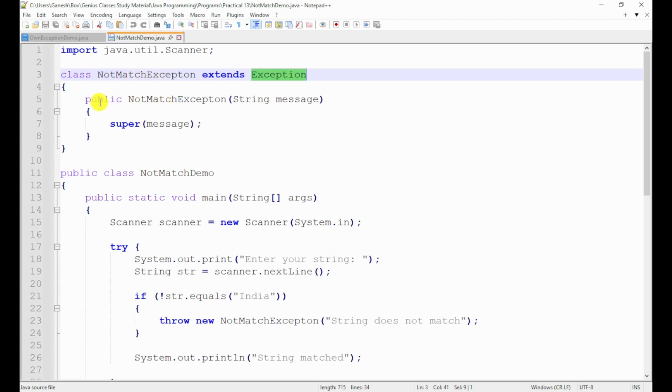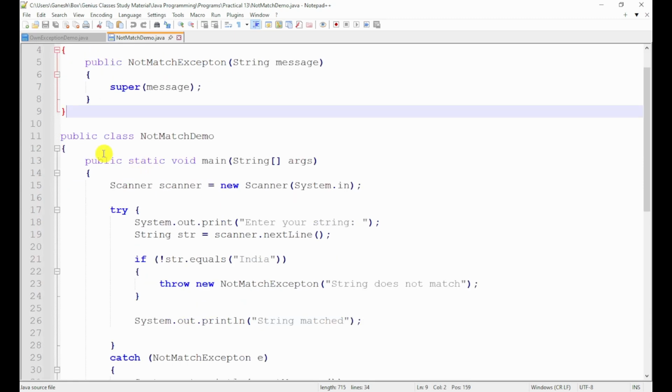Then I am writing the constructor, so public NotMatchedException. So if you see, the same method is provided here that we have seen in the previous practical. We are creating our own class, then extending that Exception class, then creating our constructor. In that we are taking a string value as a message and we are passing that message to the super class. So whenever you are creating a user defined exception class, the same class can be repeated. You just have to change the class name according to your question, or you can use your own class name. So this is how our user defined exception class is created, and this is complete. Using the constructor and super keyword we have passed the message and the class is complete here.